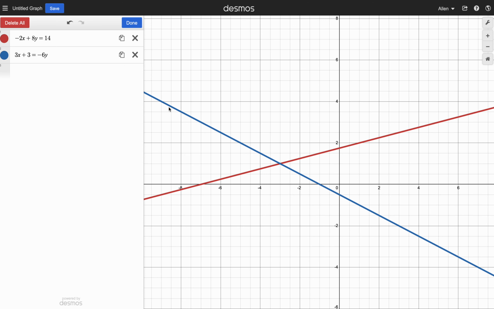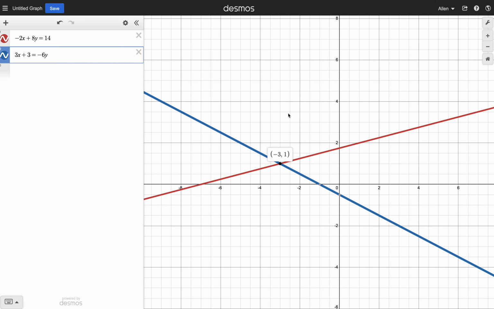Now here's where it's cool. If you're doing Desmos on your computer, you can use your mouse, or if you're doing it with your phone or tablet, you can use your finger. All you need to do is tap where they cross, and the intersection will show up. I obviously tapped it wrong. There. I tapped one of the lines first to get the gray button to show up, and then you can select the point that appears. In this case, it's negative 3, 1. Just to warn you, when you tap off that spot, it disappears again. The way you can get it back is to tap one of the lines, it doesn't matter which one, and then select the point.